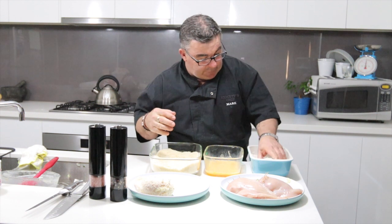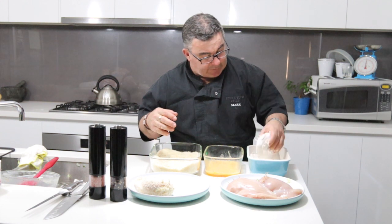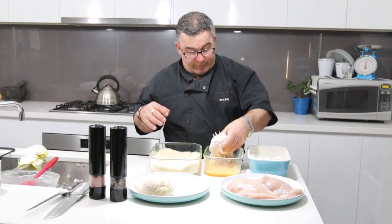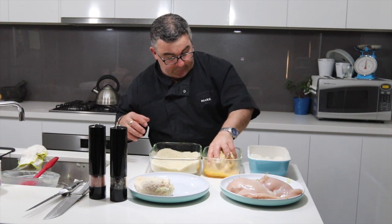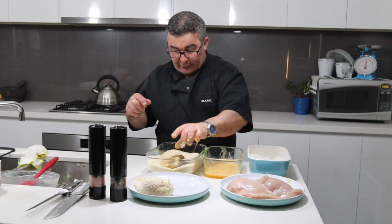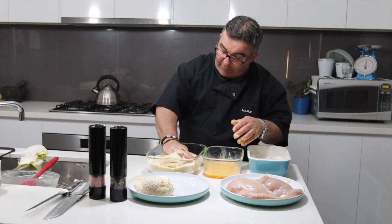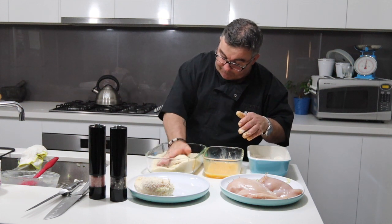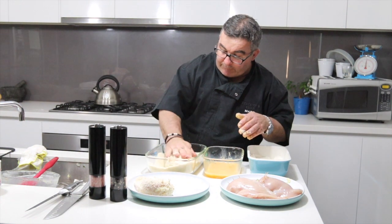There's the second one. And if you're not going to use the flour straight away, or in the next couple of days, if you've got any flour left over, you don't want to cross-contaminate anything, so you throw that in the bin. That's why I've only got a little bit in there. Some people like to double crumb, so you can re-dip it in the egg and give it another coating of crumbs if you like. I don't see any need for it, really. One coat's quite sufficient.